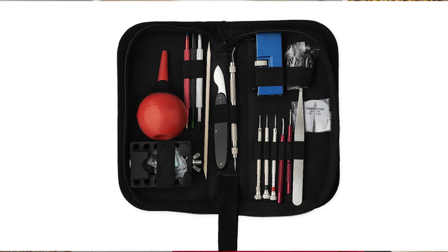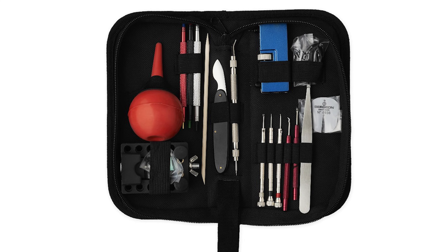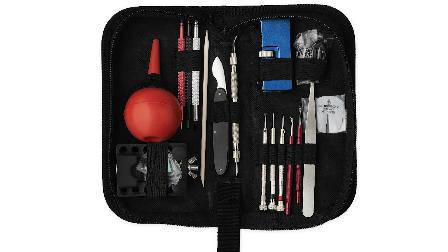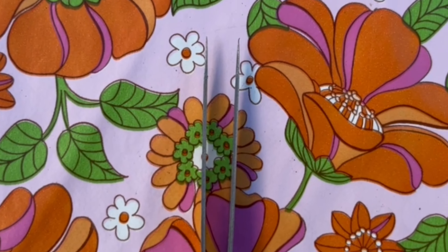It also comes with a set of essential tools you need to get the job done. It turns out it comes with some tools you don't strictly need, or at least it doesn't come with any instructions for using them. And some of the instructions are not very useful. The quality of the tools and parts is decent enough for most of it, but below par on some — for example, this tweezer was rather quickly banned.